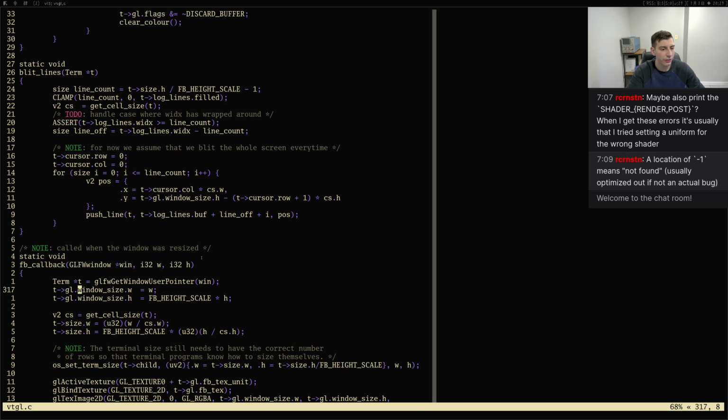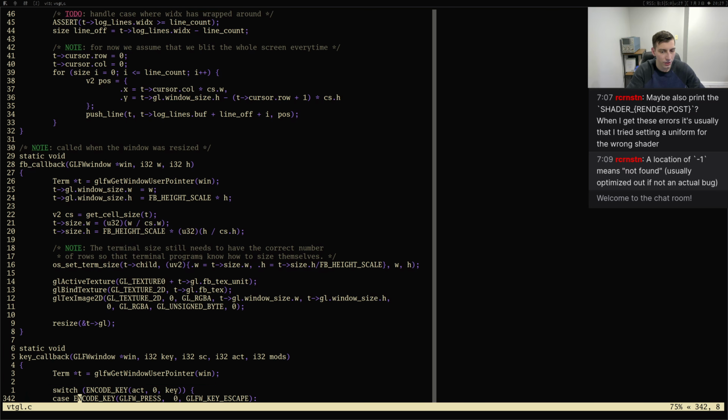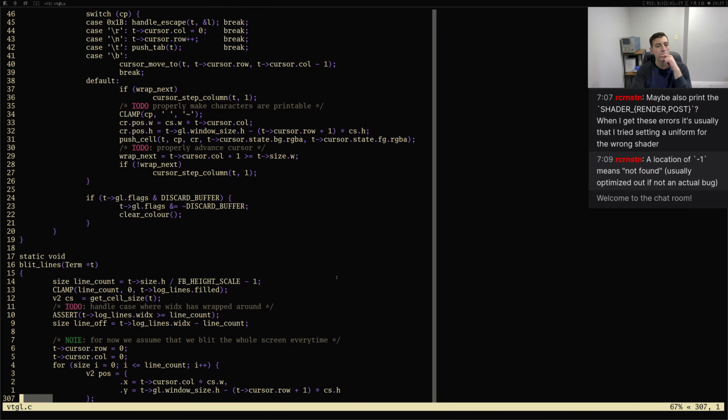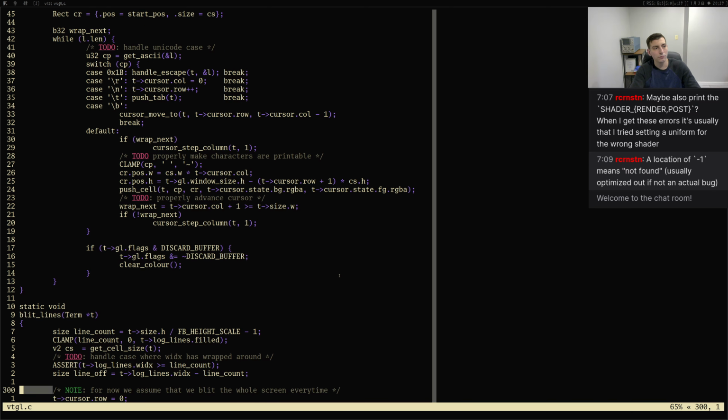So where we set the window size, we do set the scaled down window size. Let me just think about this one. Definitely this could cause the cursor to go above where it's supposed to though.